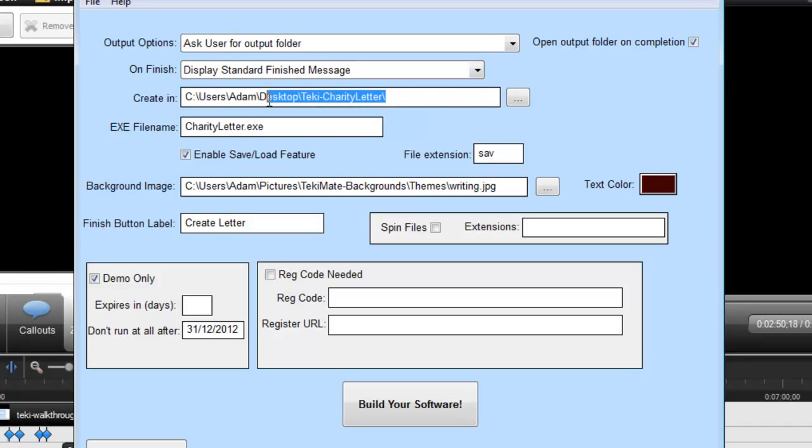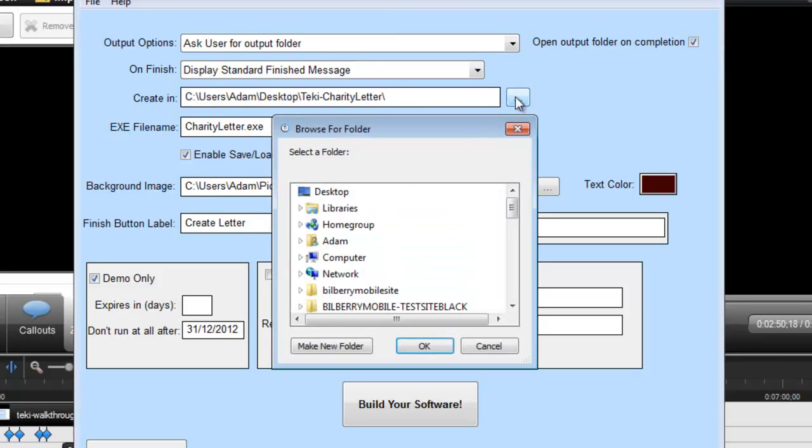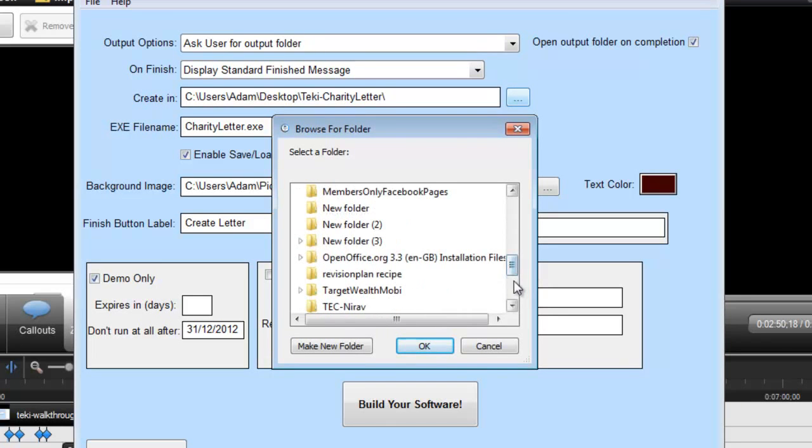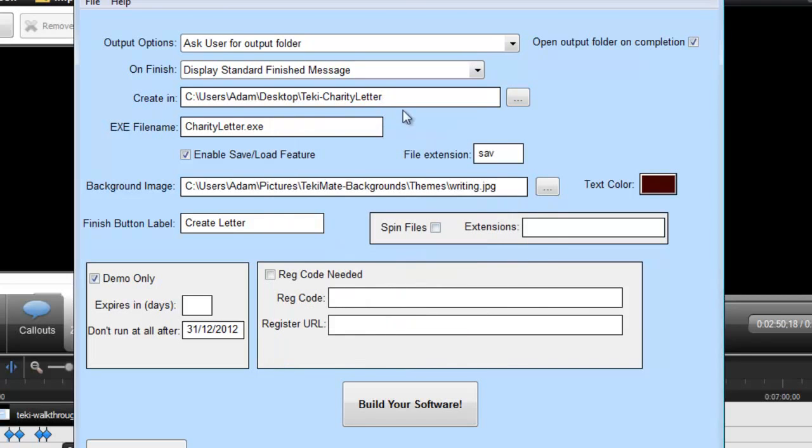You'll then select a folder in which you're going to create your program. And to do that, you'll just click this button here. You'll go to wherever you wanted to. I'll do that one, Techie-charity letter. Then give your program a name. You don't have to put in .exe, it will do it for you. And then make sure you enable the save and load feature.